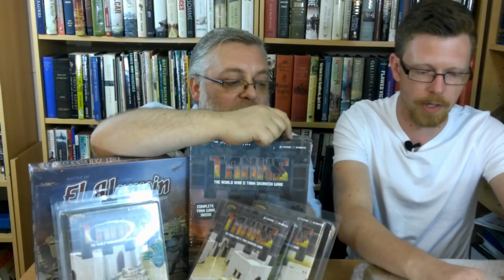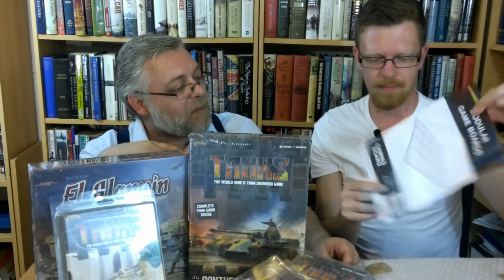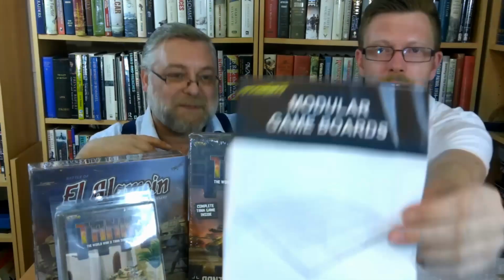Anyway, TT Combat. It's an MDF set of square tiles. There's 16 of them. I thought that the idea is that I'll have a go at building this. I've built a modular terrain board before with foam. It's laser cut. I can confirm that. You can smell it.